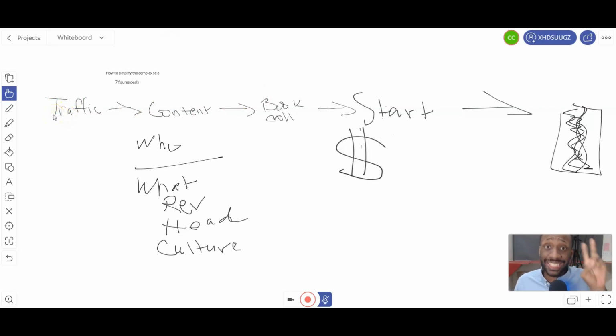And secondly, one of the ways of simplifying that conversation is by being clear on who you need to speak to up front and what core criteria they need to meet so that a conversation is appropriate. Third is when you're having this conversation, you're not trying to sell the entire 7-figure deal all up front. That's too much information. Instead, what you're trying to do is assess and clarify that you are talking to the right person and they do in fact have the right situation.